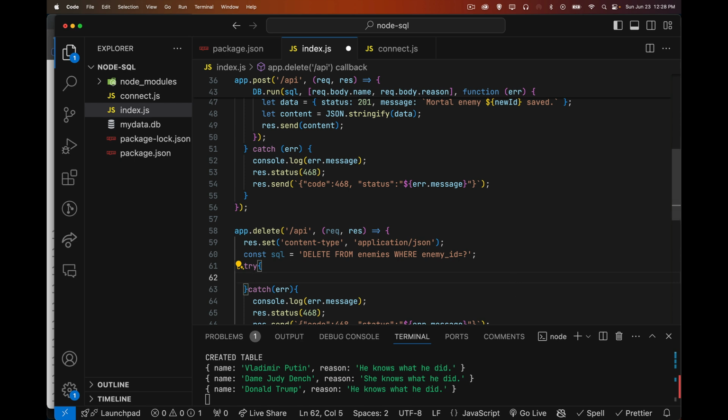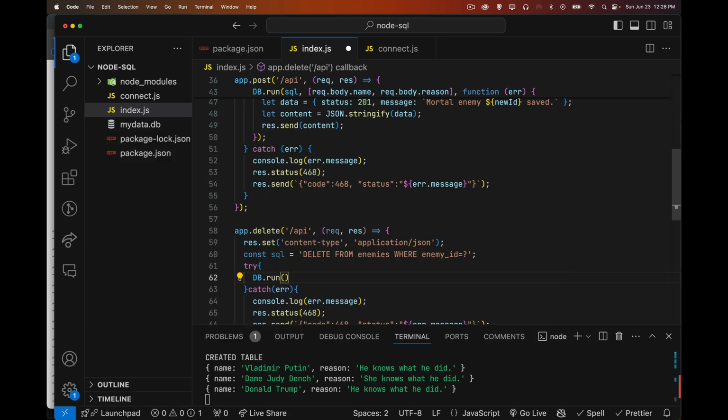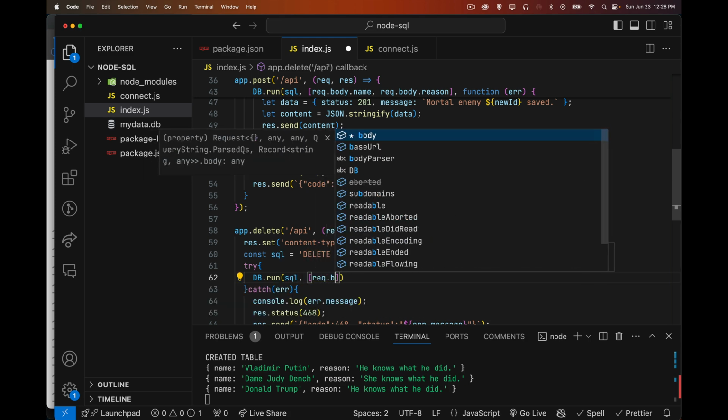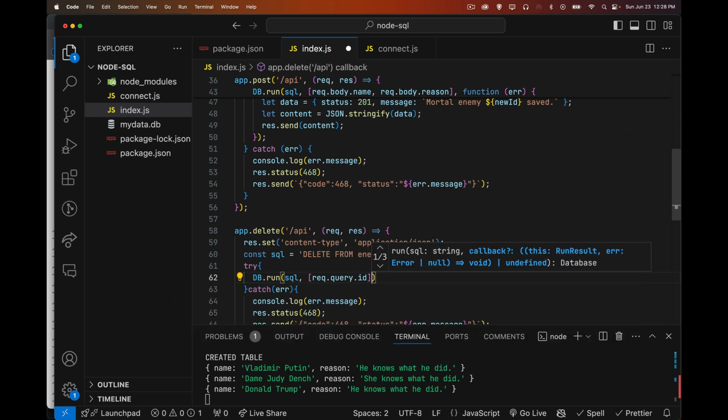Yeah, so let's do that. We're going to run a db.run command. And we can't just run the delete statement. So we could say db run SQL. In the params, we need to get from the request object, not the body, but the query string .id.